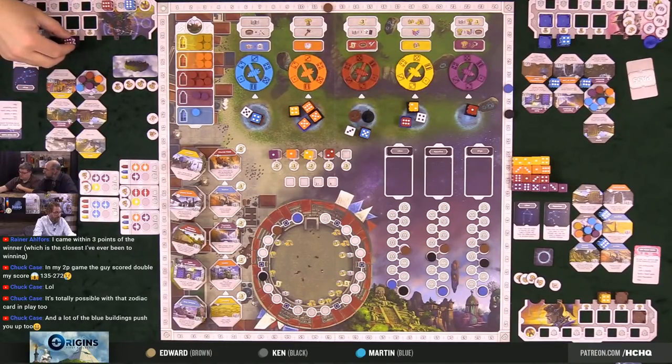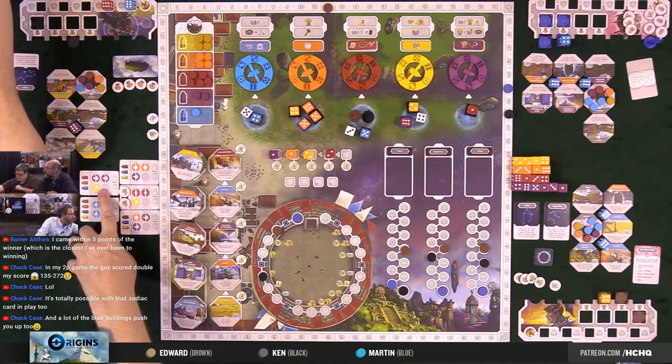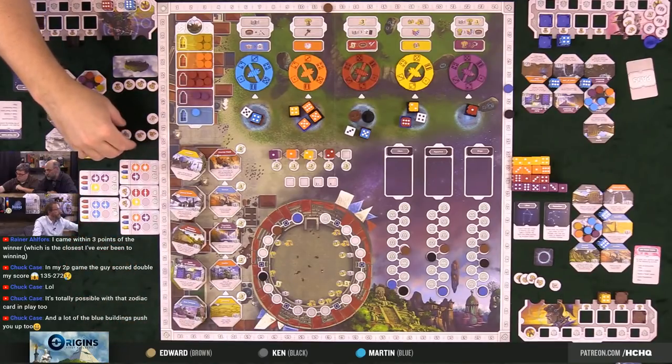I'm going to close a district. So I'm going to close here. Purple, purple, yellow. Purple, purple, yellow. So that's 12 points, plus you get to reactivate the 2 purples.